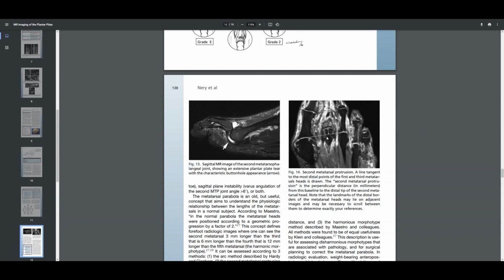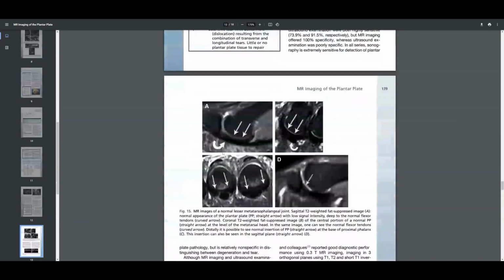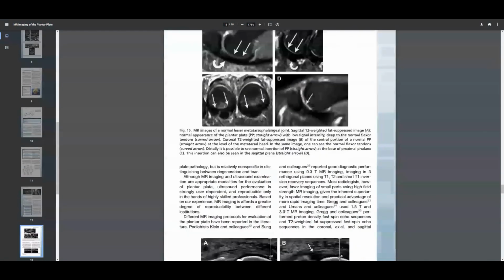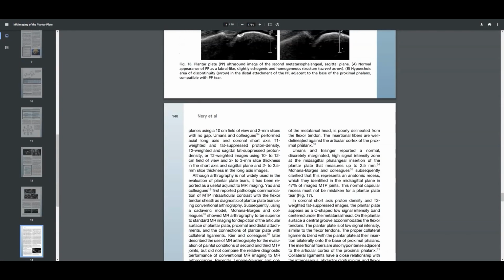Having second metatarsal head protrusion may indicate that there's a greater driver of the metatarsal ground reactive forces. So things like this may predispose the patient or may be indicating that we indeed are having more pressure on a plantar plate. These are normal examples. They move to abnormal examples, this being a normal sonogram and this being the abnormal, the hypoechoic region of the tear in this area of discontinuity of the plantar plate seen on ultrasound. So they give us an idea of what we can see.